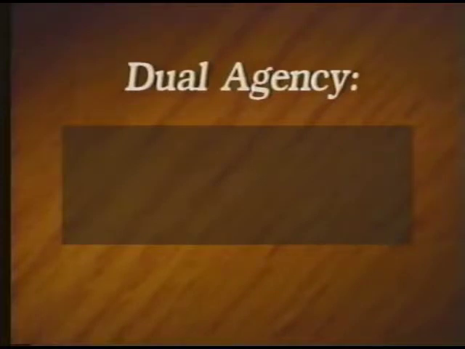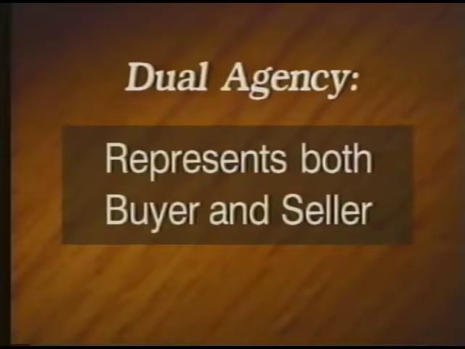Often, the company may represent both the buyer and seller in the transaction. When this occurs, it's called dual agency. If a company is going to represent both the buyer and the seller in the transaction, they must get those buyers and sellers to agree to the relationship in writing. In order for the relationship to be legal, it must be fully understood and agreed by both the buyer and the seller. A dual agent cannot reveal confidential information about the buyer or seller. This includes the buyer's willingness to pay more or the seller's willingness to take less, or any personal information or earlier negotiation strategy that could be used against the buyer's or seller's best interest.